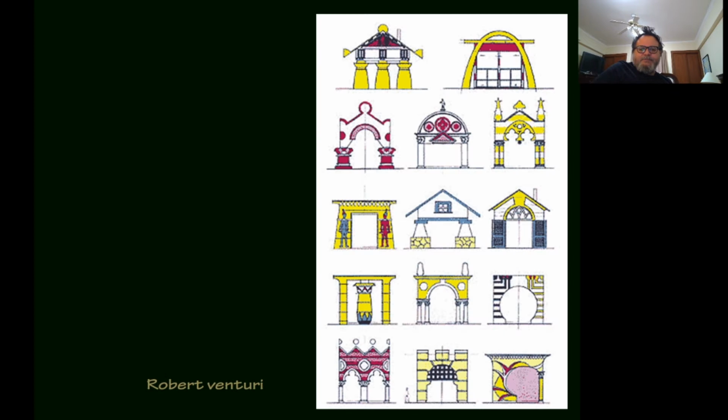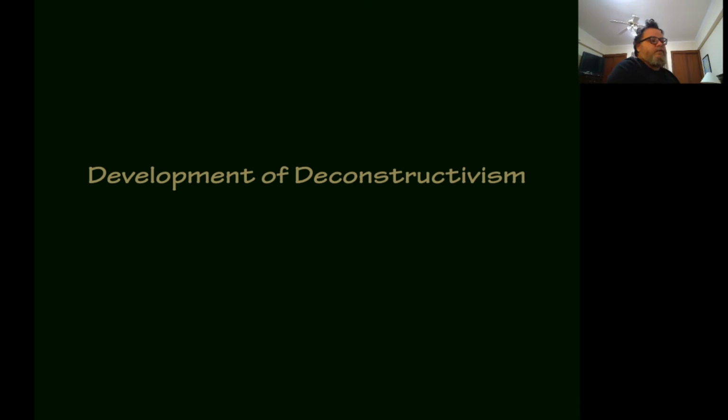At the same time, Robert Venturi is working, and he's also working in concept mass form. And so all of those people are sort of the prelude. They're the beginning of everything. So why don't you take some time to think about those guys a little bit and look at how they sort of set the stage. And then we'll take 5 minutes now, and then we'll come back, and you can unpause it, and we can come back to how deconstructivism came to be.